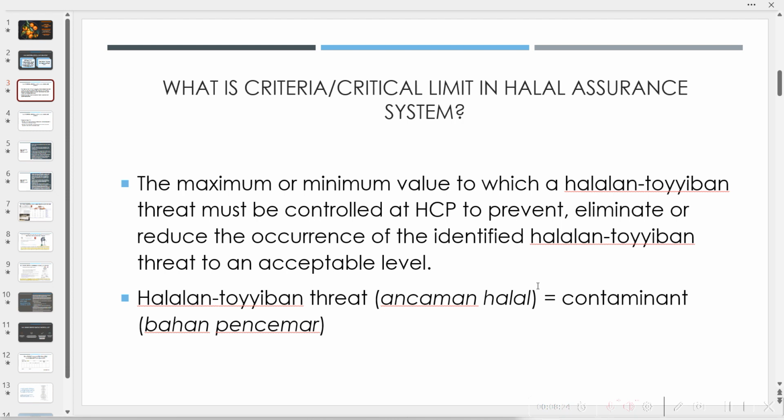For example, another example, you are preparing a bakery product. Your bakery product shall be put in the oven in a range, for example, 80 degrees to 100 degrees Celsius. The oven setting shall be within this range so that your bakery product will be produced in high quality. If it is not, it is considered a deviation from the critical limit. So that 80 to 100 degrees is the minimum and maximum value. So, faham, ada dua cara untuk critical limit.